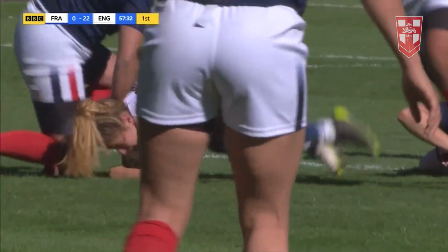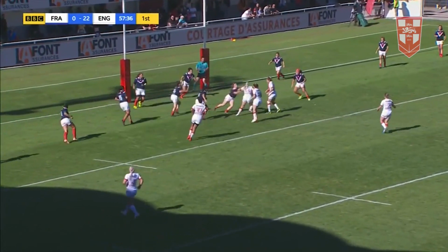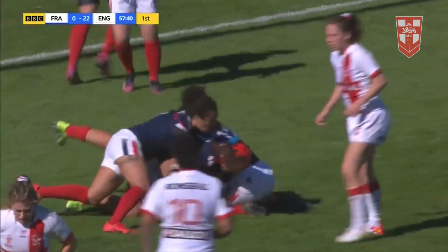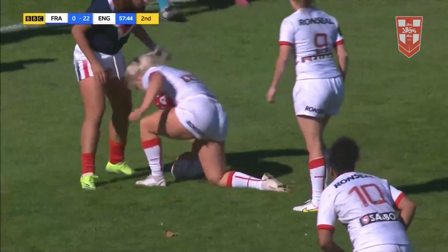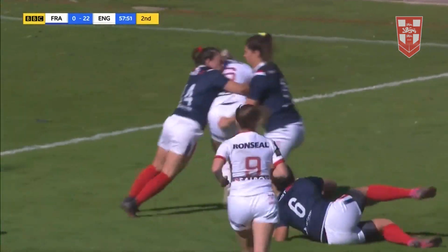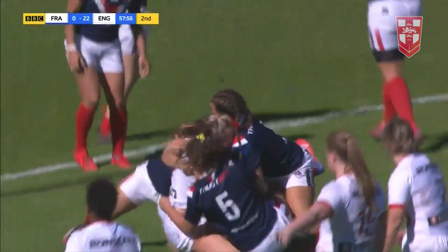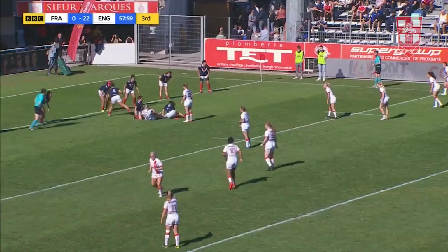So Emily Rudge then, England in good position now from that kick for touch. Jones is at half, she's got support from Hoyle. Hoyle tries to find a way through, meets that wall of blue shirts, can't get through. Hoyle is met and will have to play the ball to Jones. Out wide to Stott. Stott finds Cunningham. Cunningham's got support. Here goes Travis again. Can she get a second of the game? She's got to be held short by the look of things. Good work from the French defence, just pushing her back.